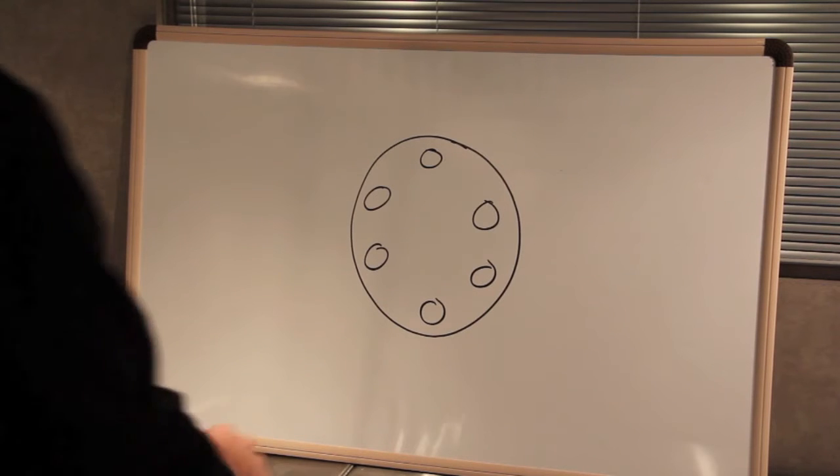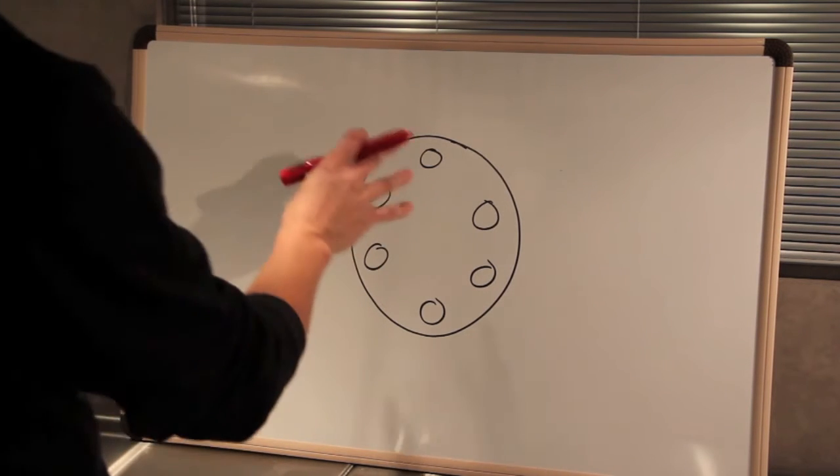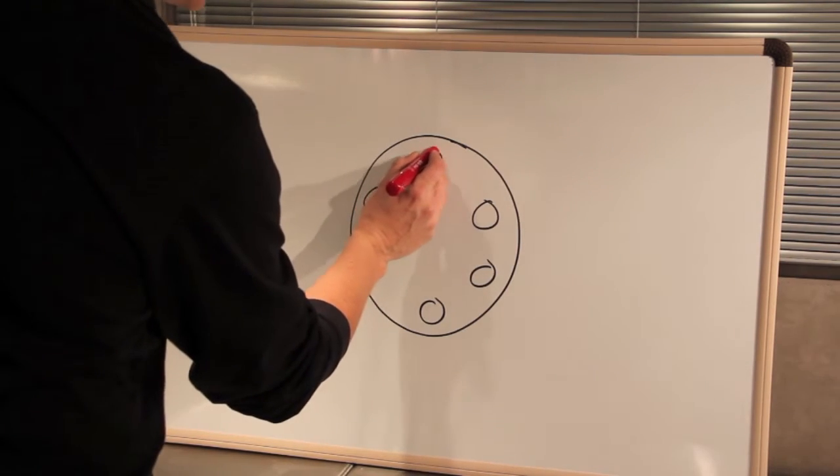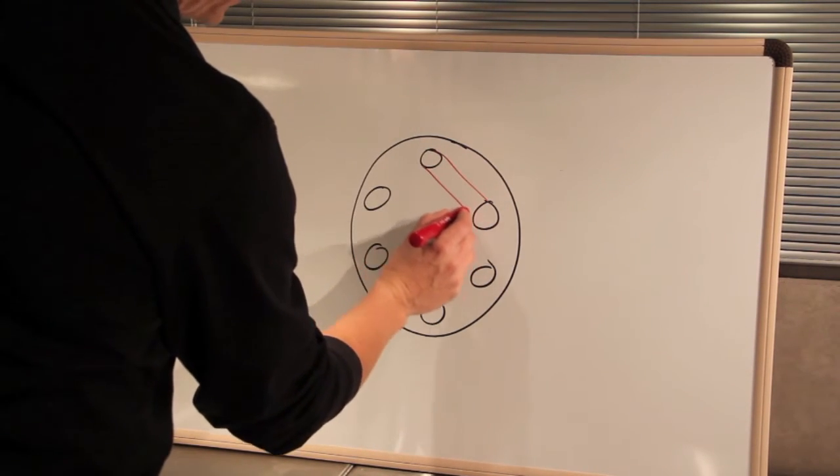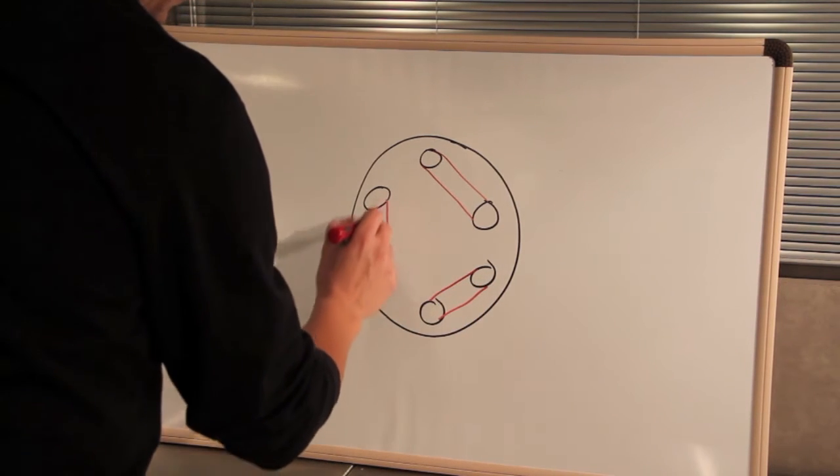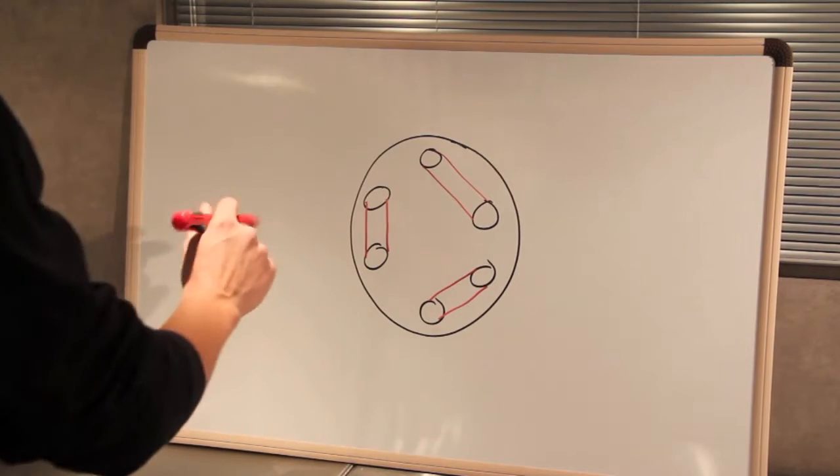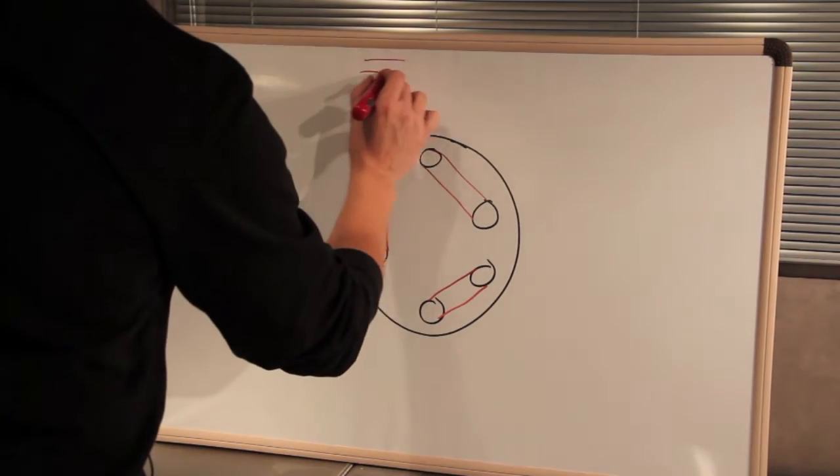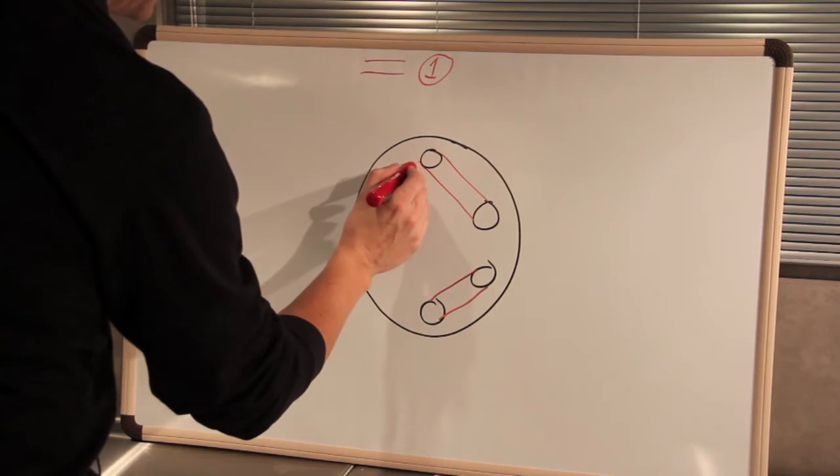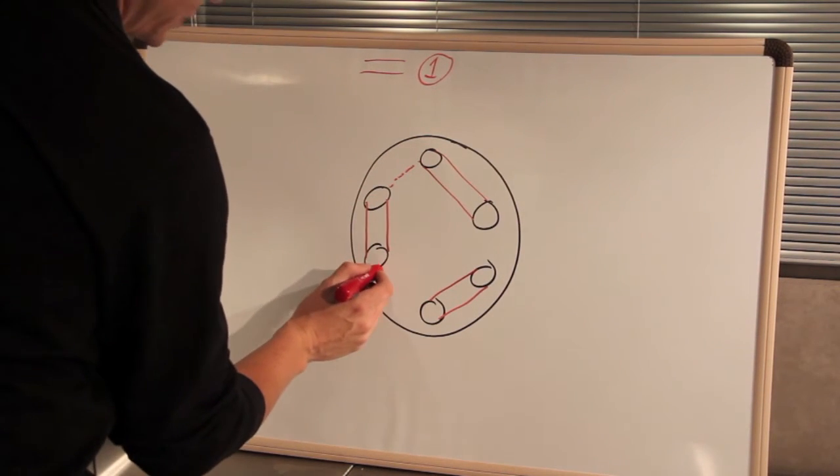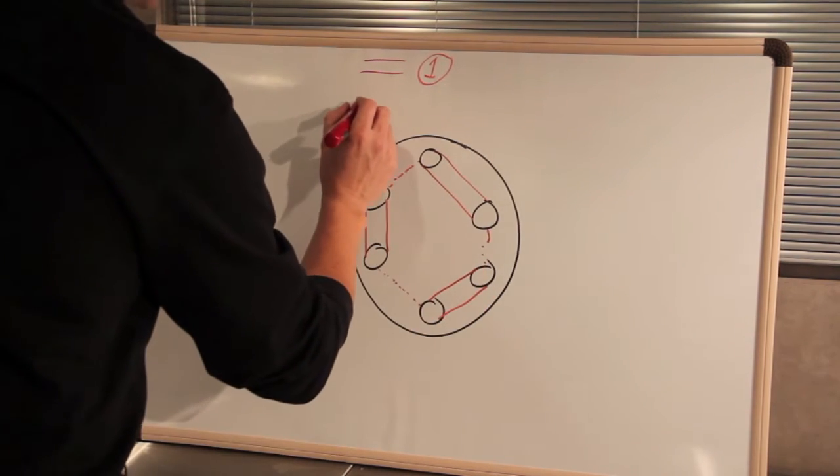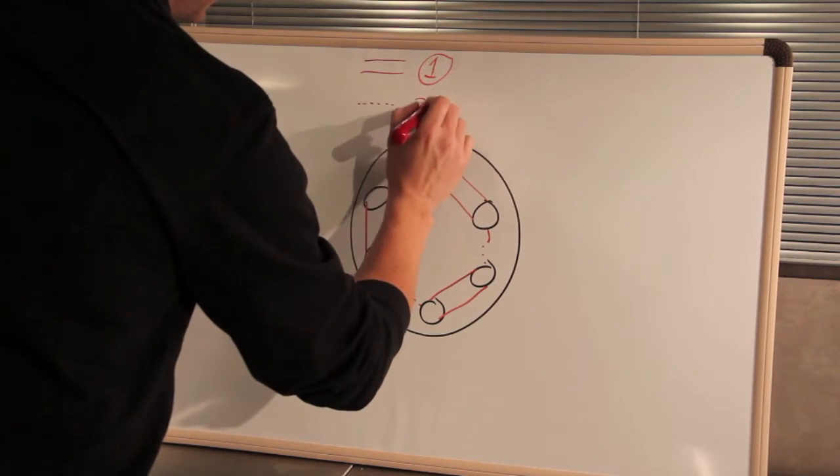So the first thing that we're going to do is explain how this works. Inside the valve on the rotor there's channels that are cut within that rotor. Now this is called a six port two position valve. So this would be position one - we'll draw the solid lines as position one - and then when you switch the valve it'll switch to position two. So the single dotted line, let's call that position two.